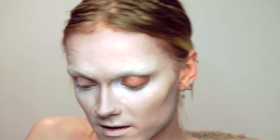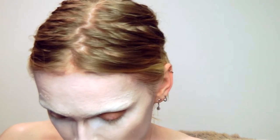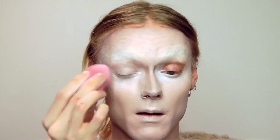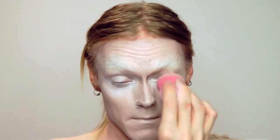I'm also going to put primer on my eyes now, just so my eyes don't feel left out of this whole makeup thing. Well, if I could find my eye primer, but I can't. So I guess I'll just put makeup all over the lids instead. Fuck it.